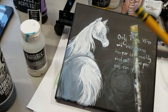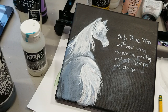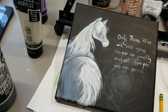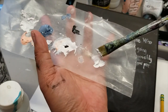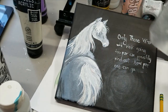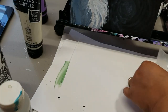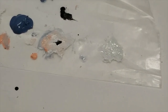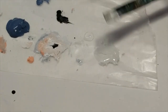You can do this and add more speckles on the canvas. I suggest use the fluid aid, not the water, and then just drop a fluid aid and then just add your titanium white. Let me show you what I'm talking about. So add a fluid, good, and then just mix that.